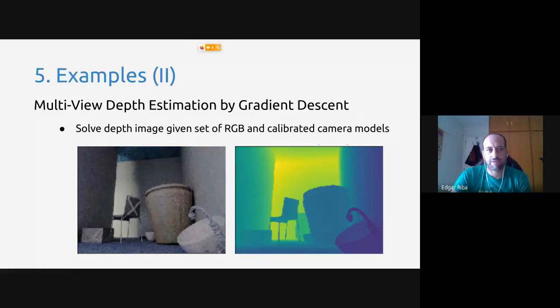A very similar example is multi-view depth estimation. Here we try to do kind of the same, but we were assuming that we already have images from different points of view and the calibration of the cameras, meaning that we have the intrinsics and also the extrinsics. What we wanted to find here is the depth of the reference image, in a very similar strategy to the previous problem, as I was explaining for the image registration. So we designed this loss based on the image transformation.